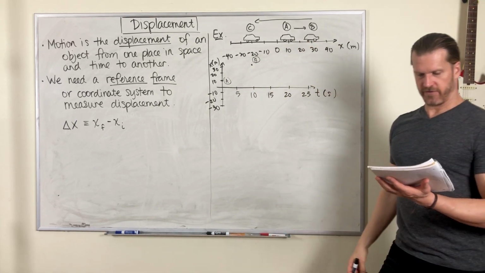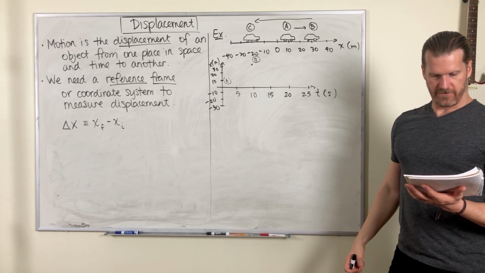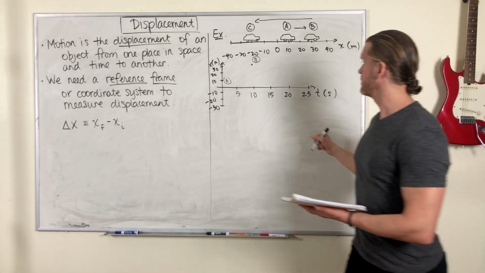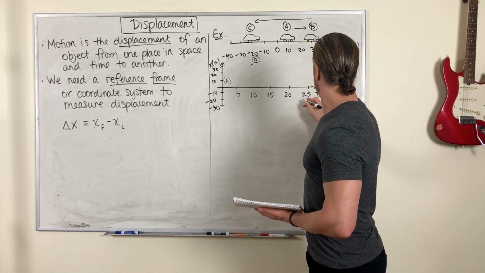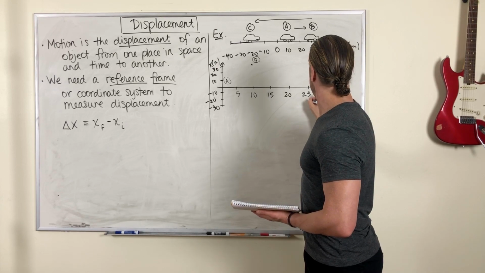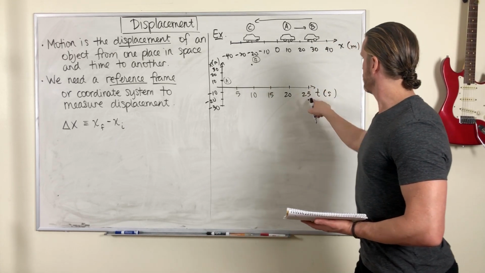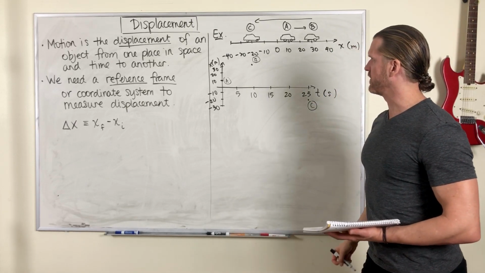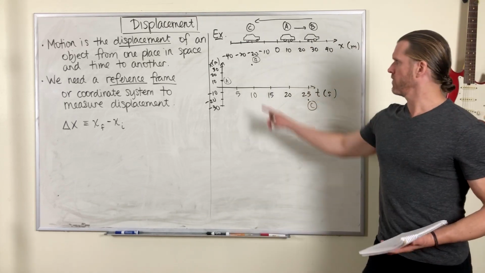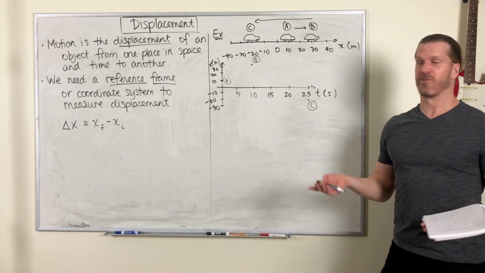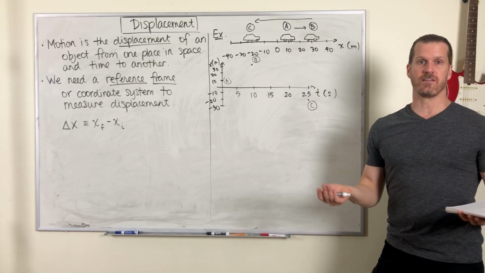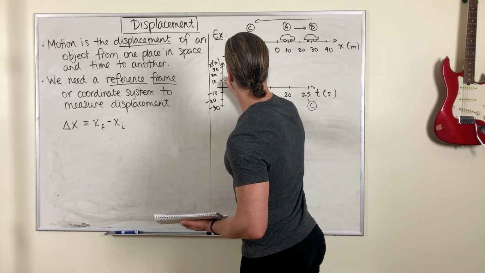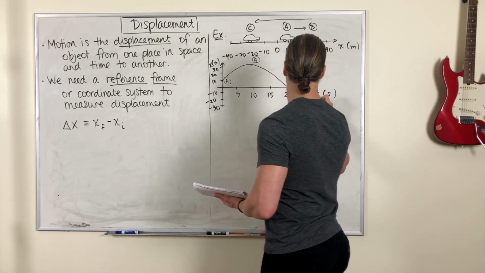And now maybe it takes 15 more seconds for the car to back up and end up at location C, which was at negative 20 meters. So location C would be negative 20 meters. After 15 more seconds, that's 25 seconds. So now the car is at location C. And these are the only data points that we know for sure based on what I drew. Maybe you make a careful measurement of the car's position versus time, and it ends up looking something like this.